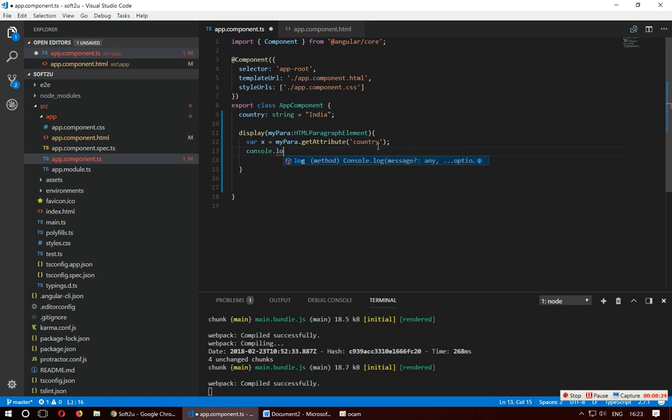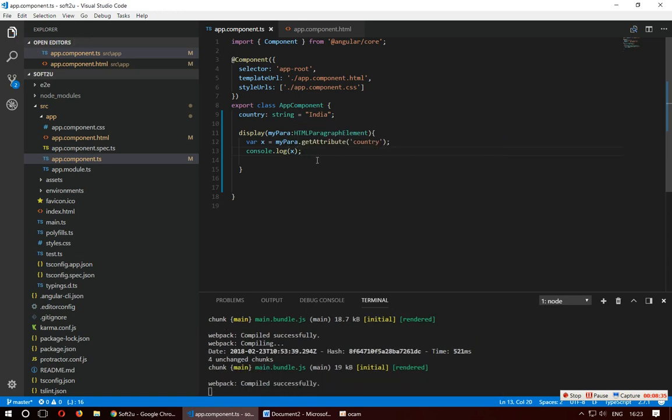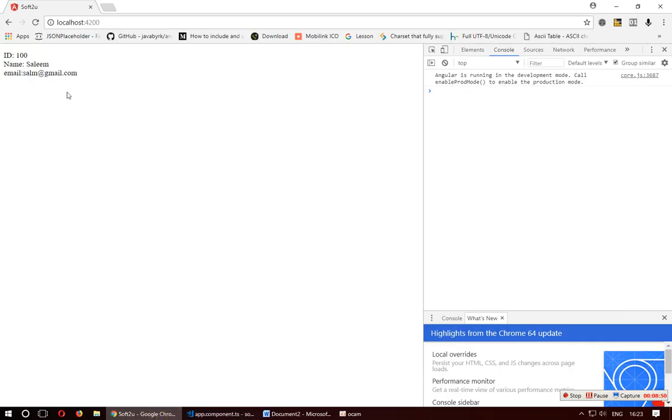So console.log of x. This way we can print the value in the console also. We can see the value in the console using the getAttribute function. From the getAttribute method we can access the custom attribute's value. Now we'll see this here on the screen. Here we can see there is nothing in the console, and I clicked the paragraph. Immediately you can get the value, and 3 times I clicked and 4 times I clicked, 4 times we can see the value is displayed in the console.